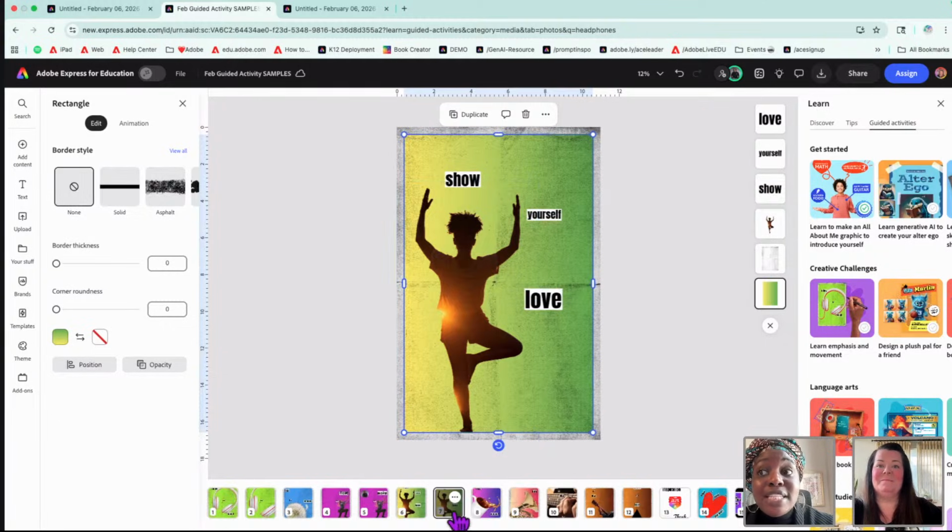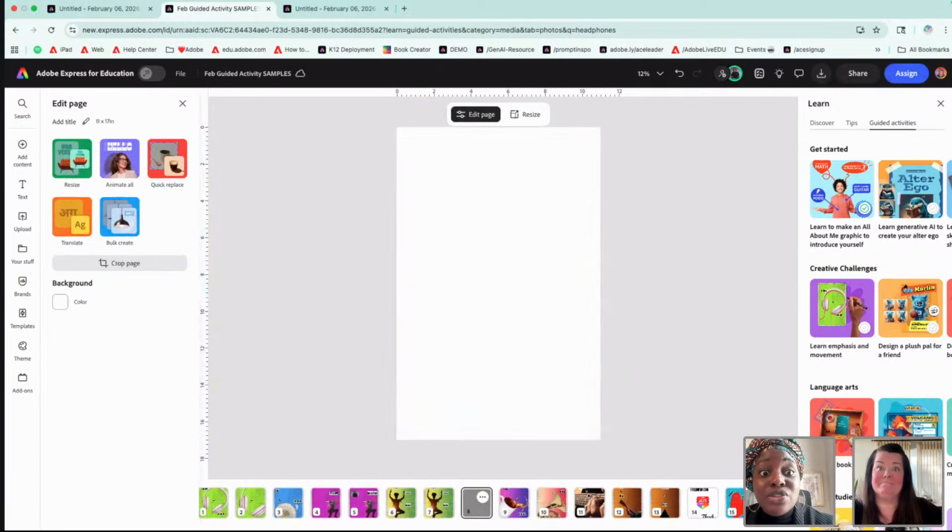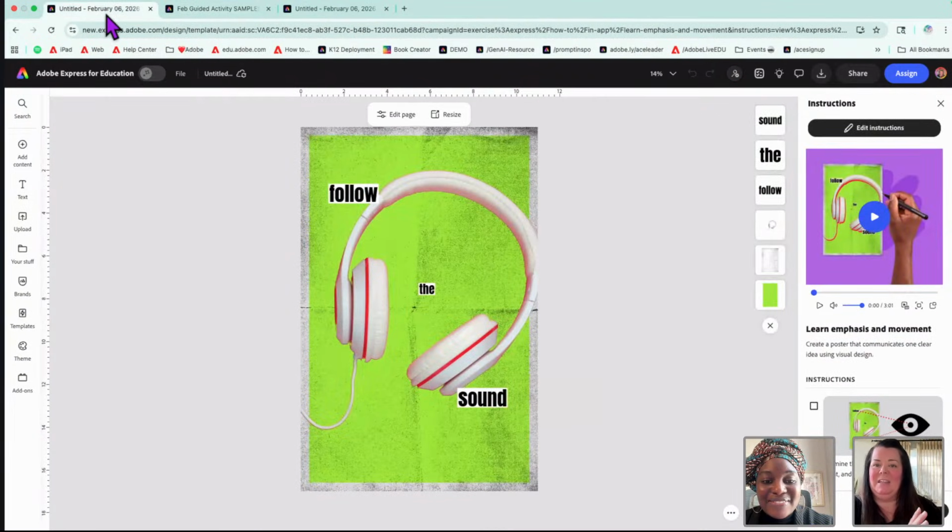And honestly, I started as if I were looking at a blank page because I was just like, well, what's the message? What do I want to share first and foremost? And how can I simplify that message? I pulled up a blank page, and this was a new document I created, but I want to take us back into that home page when you launch a guided activity.